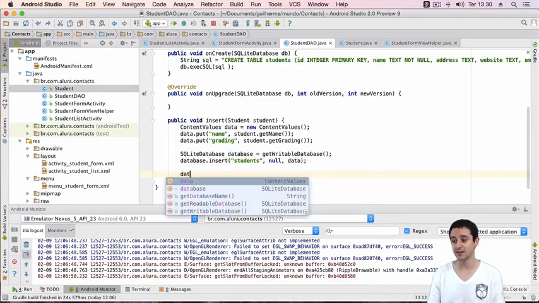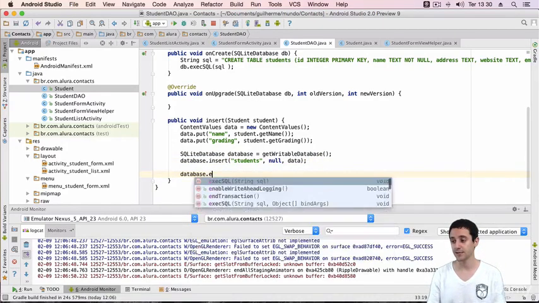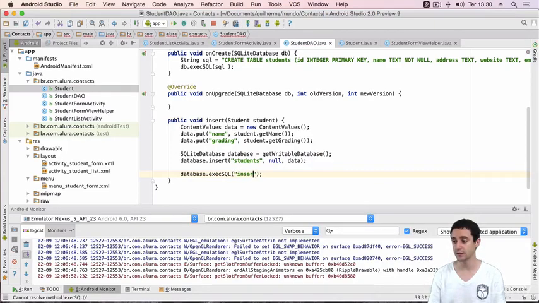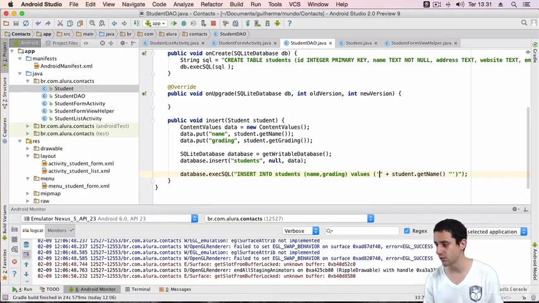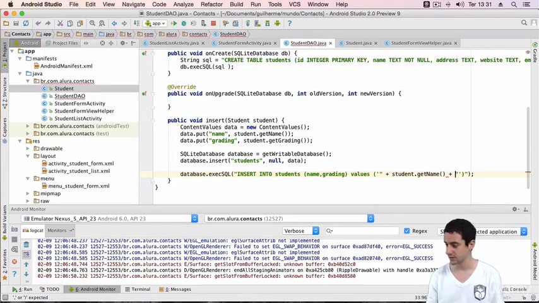If I did the database dot exec SQL insert into students values, and then came the values here, then the name of the columns, for example, ID, name, and grading, or just name and grading as we are doing so far. Just name and grading. Here I would have to concatenate the strings. So here it would be student get name. This would be between single quotes, sorry.